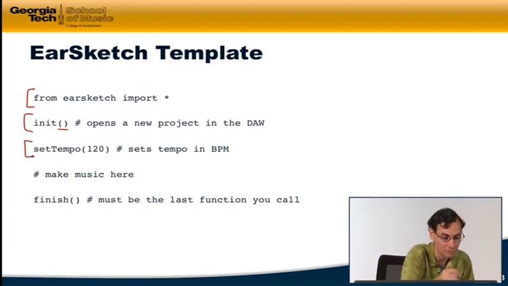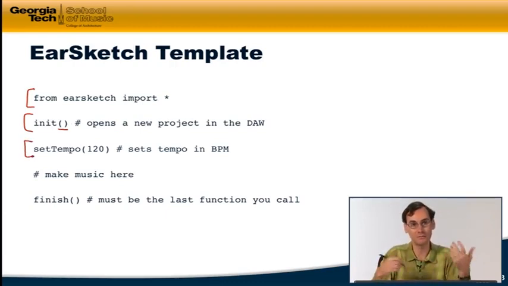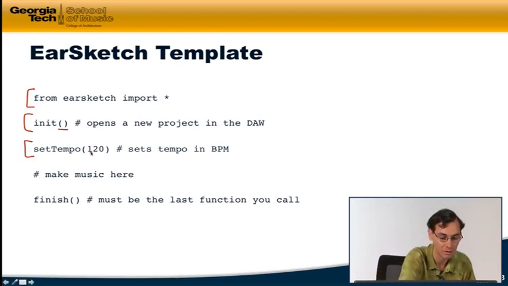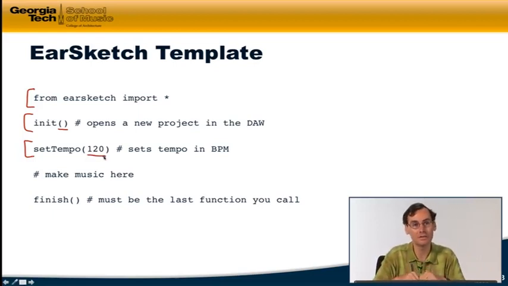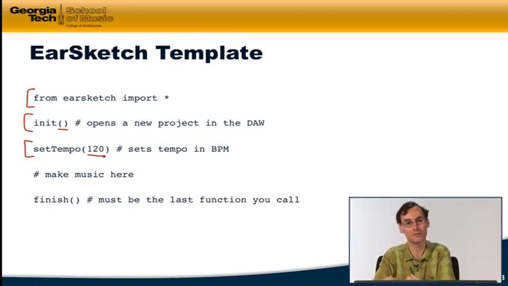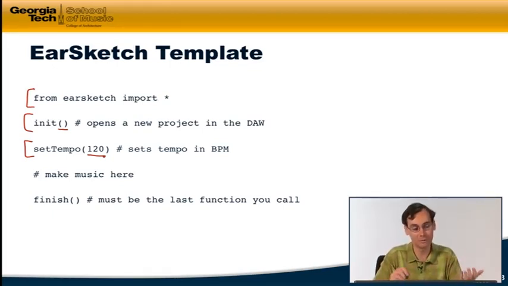And then after that, we set our tempo in beats per minute, the same way we would if we were doing this in the GUI. So here I'm setting it to 120 BPM. It's important to do that before you do anything else in your project, because if you remember all the way back to module 2, when we were dragging files into the DAW manually, it would try to auto-scale them, either by beat detection or through looking at the metadata, like in our acidized wave files, to whatever the tempo might be in our project. But it would only do that with the tempo as it was set at that moment. So it's important that we set the tempo to whatever we want at the beginning, before we start putting sound files in, if we want them to snap to that tempo and scale automatically.